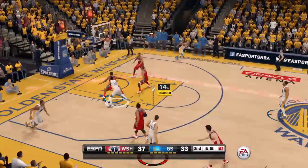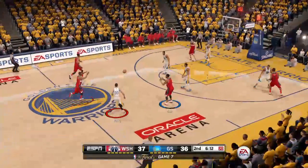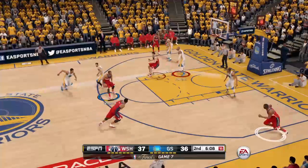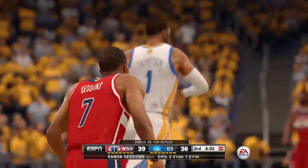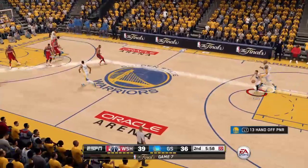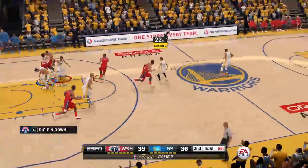Curry from beyond the arc and hits the 3. Stephen Curry with 16 points. That's just swagger, Mike. That's ultra confidence right there, the way Steph's doing that little shimmy. He's the league's reigning MVP and nothing if not confident in his game. This first half action is what every basketball fan loves to see, with this pair of teams determined to keep the lights flashing on the scoreboard.